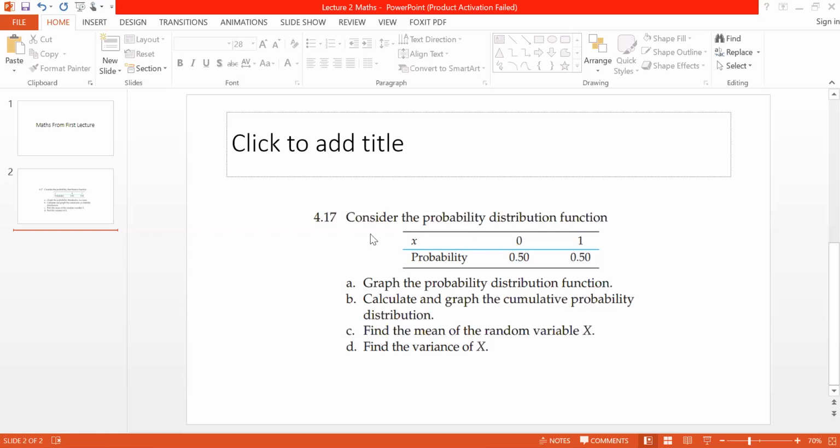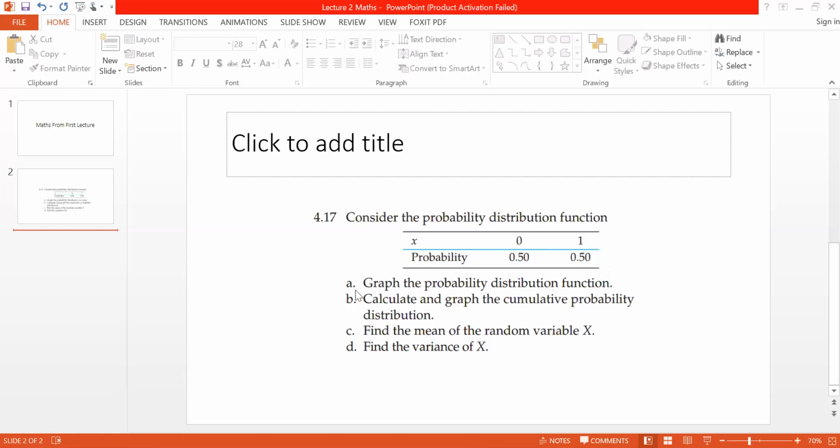If you don't remember from the first lecture, a probability distribution function is that function where you have x's and probabilities against all the x's and you draw it in a table. So that is called a probability distribution. When you distribute your probabilities against all the x's, that is called a probability distribution. Now the first math is based on a probability distribution. We have x's here and we have probabilities against each of the x's.